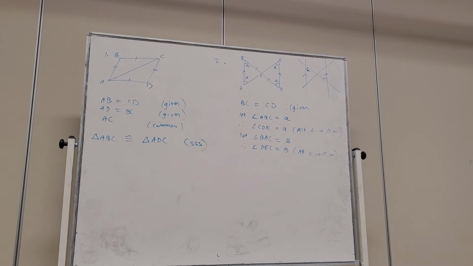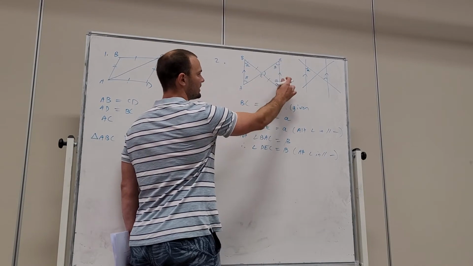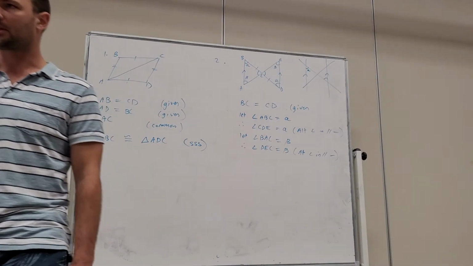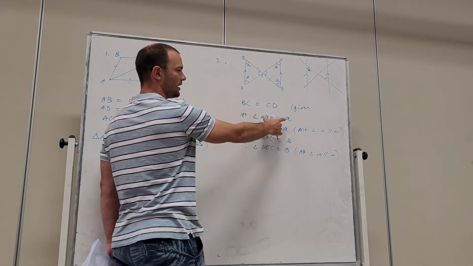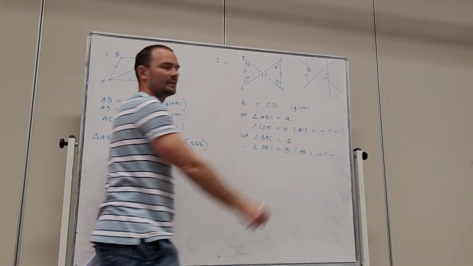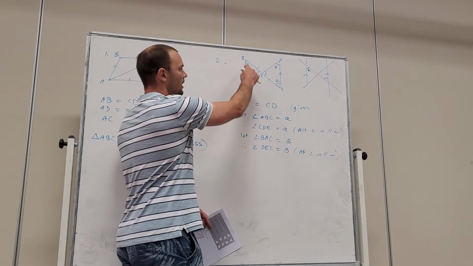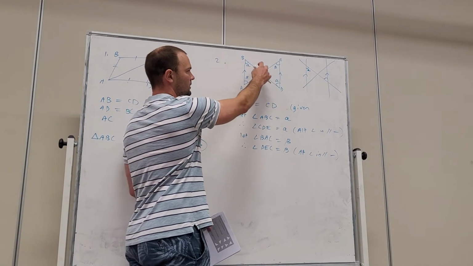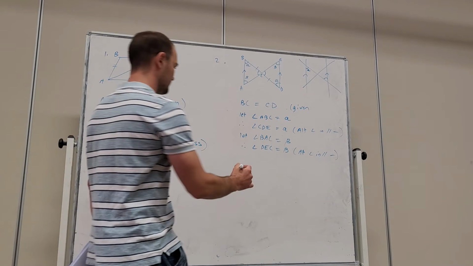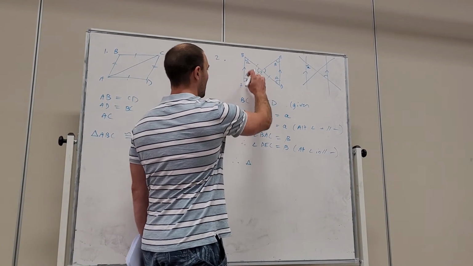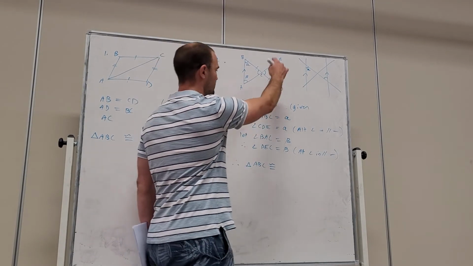I want to point out a third way we know that's true: this angle, ECD, and this angle are equal because they're vertically opposite one another. So we know they're equal, and we've already identified that those two are equal, which means this remaining angle has to be equal as well. So you can see how it's all related. So we have here angle, angle, and a corresponding side being equal to one another. So we know that these triangles are congruent. Therefore, triangle ABC is congruent with triangle CDE.